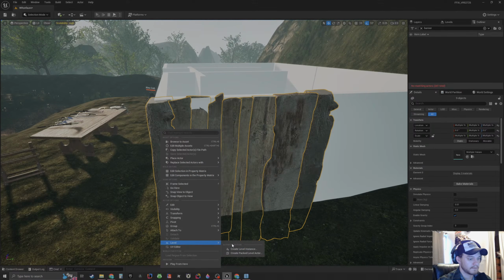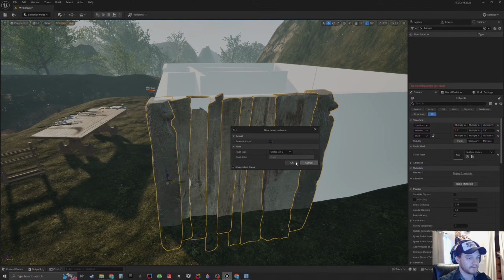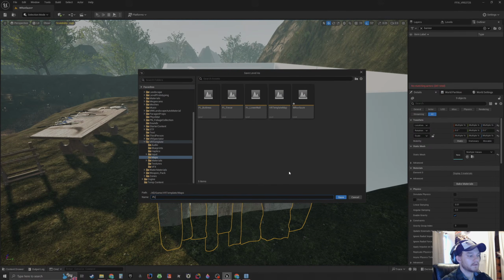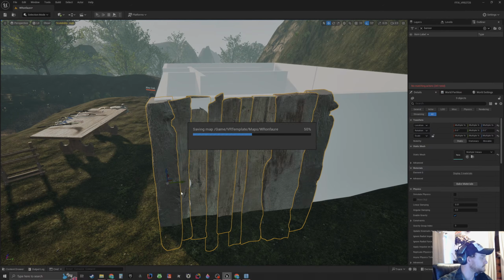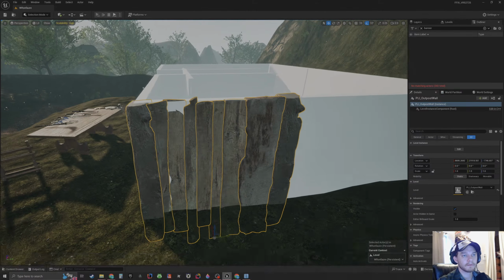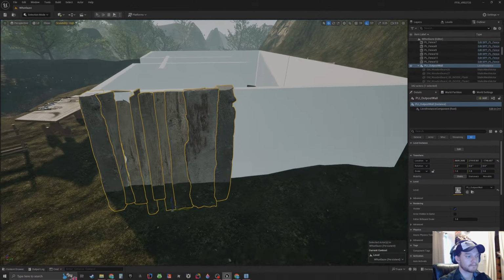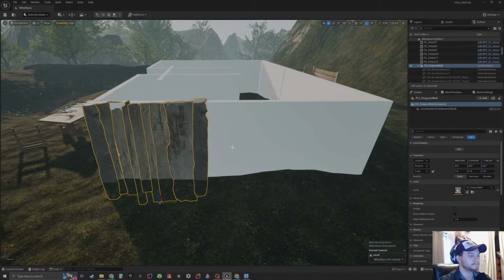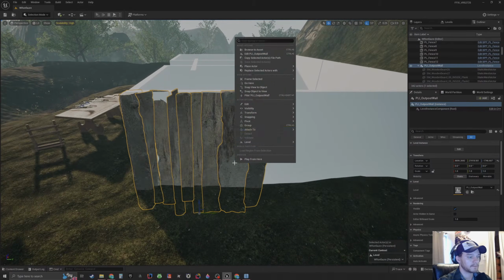Okay, so we're going to make a packed level instance out of this. Just call it PLI outpost wall. That helps me keep track of it. Perfect. Oh shoot, actually, I did forget to do one thing.